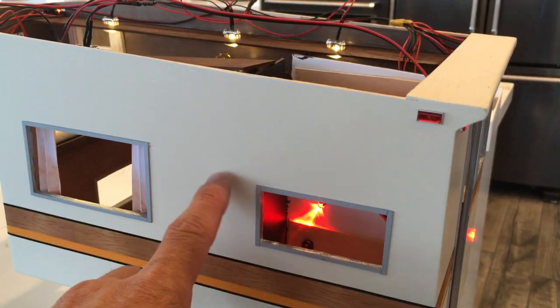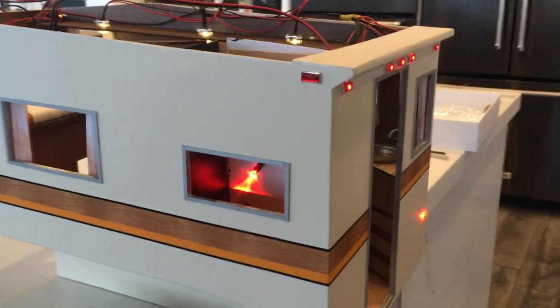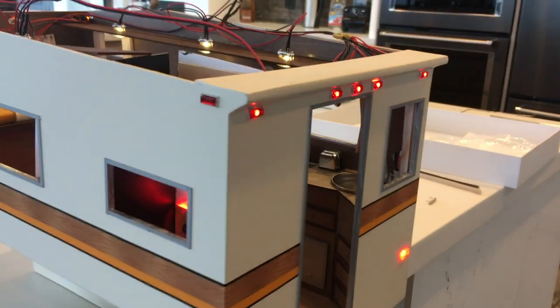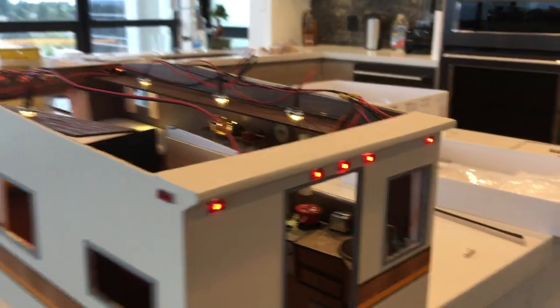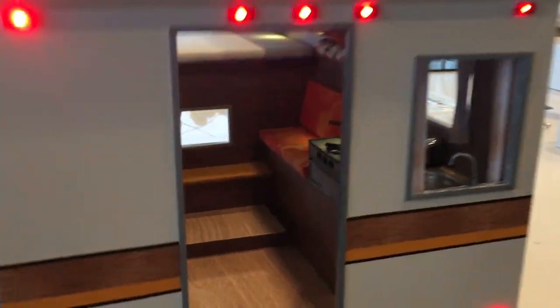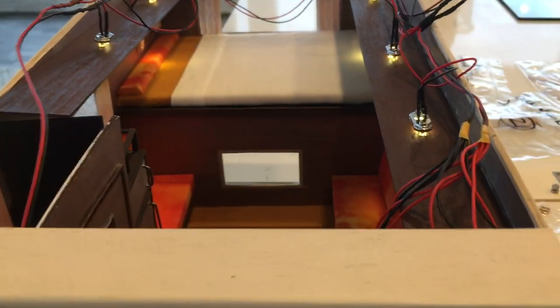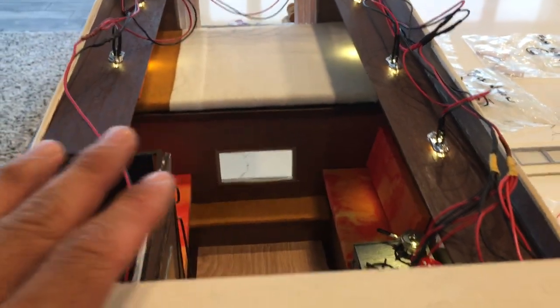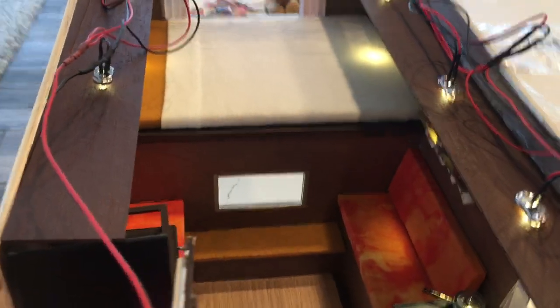I've still got like doors and all the little bits and bobs you'd see on a camper, vents and stuff like that on the outside, stickers and decals and pipes and whatever. So right now I'm just focusing on finishing the interior. If I let you guys have a look at it, like I said before, I close it up, seal it in there for good. So that's the plan.